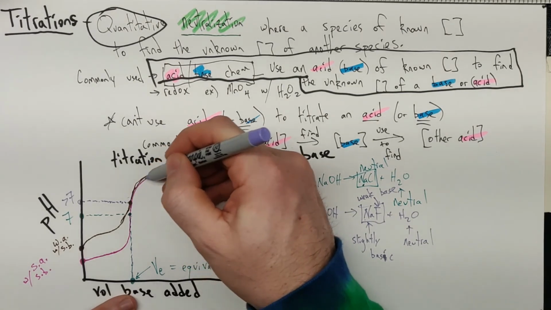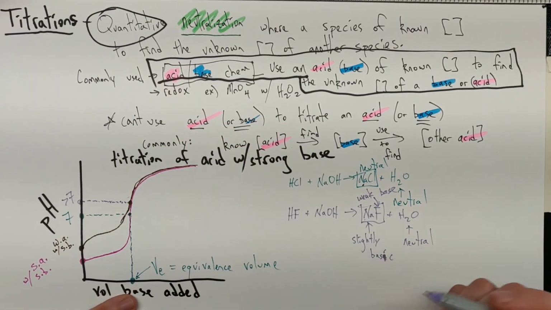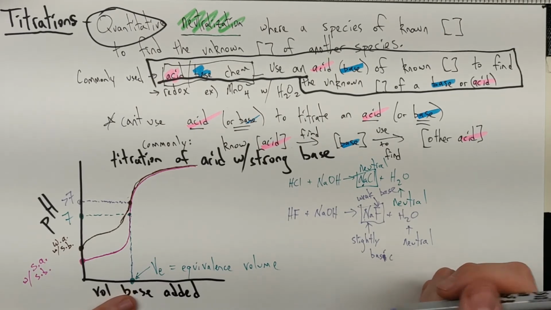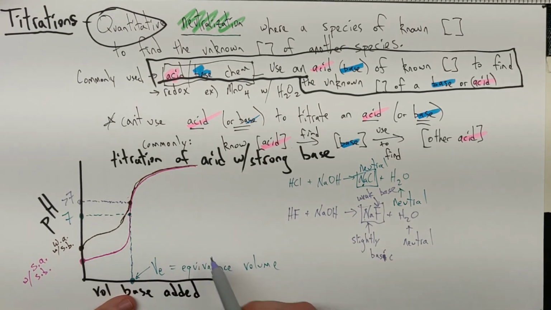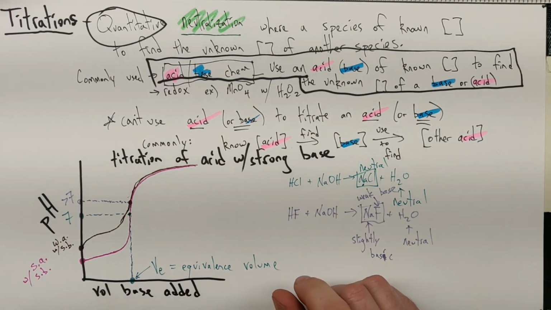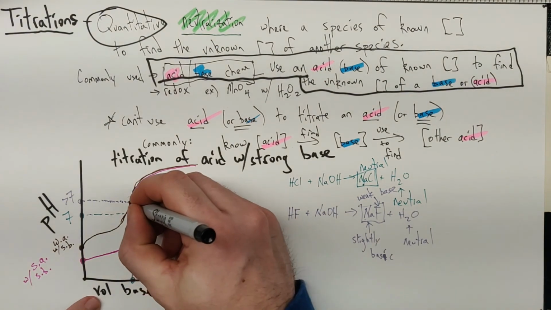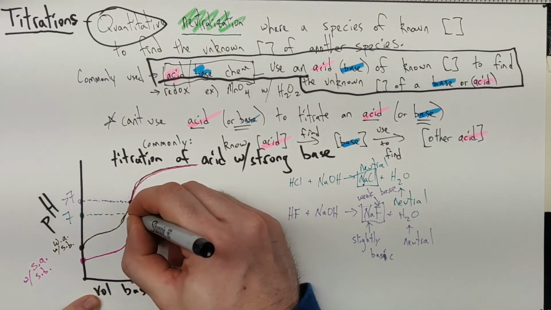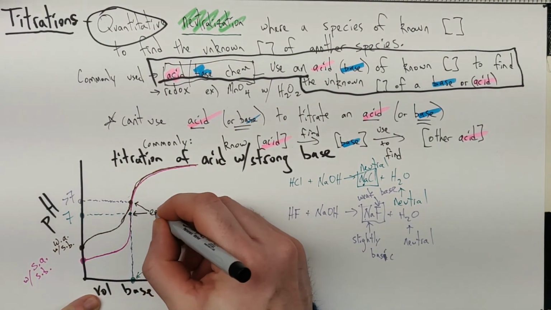Now, the reason these two curves are the same here is rather important, and we'll have to address that as we look at the individual titration curve videos. But I just want to mention we need some definition of this equivalence point, and then I'm going to highlight what I feel is probably the most important thing to get out of a titration, and then we'll skip to some other videos. So this, we're having a color crisis here. This point right here, or this point right here, these are our equivalence points.